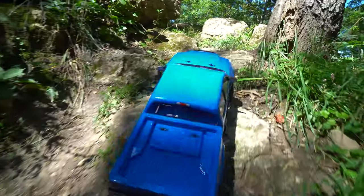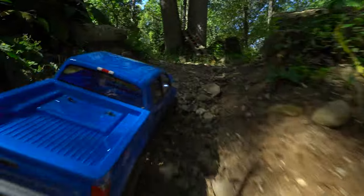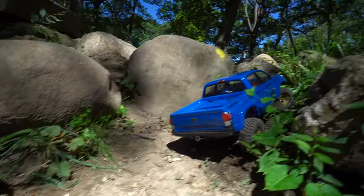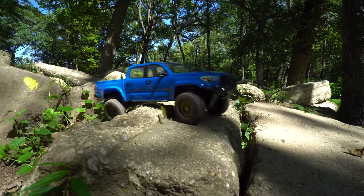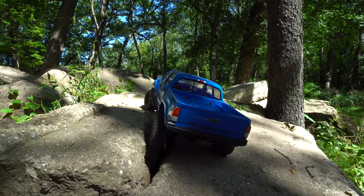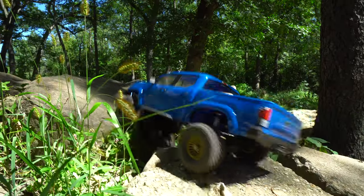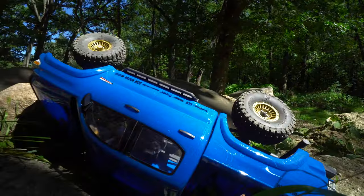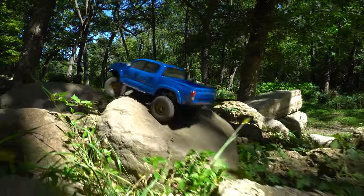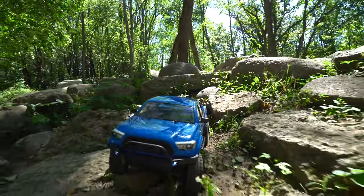Here's a bit more of a trail section. Some rocks, but should handle those no problem. Then on up the hill, I'm going to get a little more technical here — a couple of little steps and then a tight corner up onto this rock. I am impressed with the steering radius on this truck. I expected it to be a little bit more of a lazy turner with how long the wheelbase is, but it pivots around pretty well. There's a crash. You just feel the crashes more with this rig. Let's try that again, a little more speed — just bounce on through. The steering is definitely better than I expected.